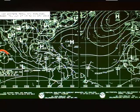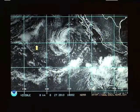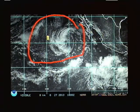In the eastern Pacific, there is Tropical Storm Cosme, very quickly winding down over the colder waters of the Pacific. Then there's another area of investigation here. I believe this is 96E in the East Pacific. If we take a satellite shot of that area, here's Cosme, clearly over that cooler water of the East Pacific, starting to just erode away from the top down. The convection is getting less and less, so this will eventually be just a low-level swirl as it moves off to the west under the surface high that sits out over the Pacific.